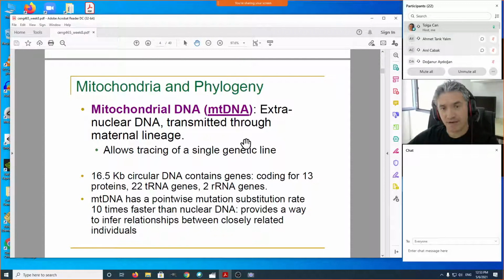Mitochondrial DNA, we have to mention that because it's used a lot in this family of the evolutionary descent type of thing. Mitochondrial DNA is inherited from maternal DNA. Sperm do not contain mitochondria, so the embryo gets the mitochondrial DNA from the mother. So other than the mutations, our mitochondrial DNA should be exactly the same as our mother's. So the maternal lineage could be traced by using, for example, this mitochondrial DNA.